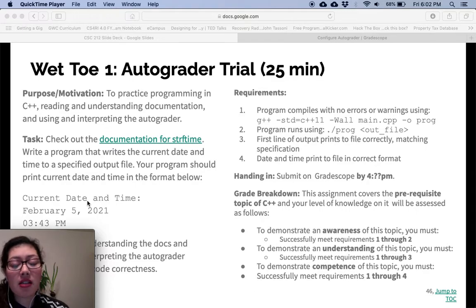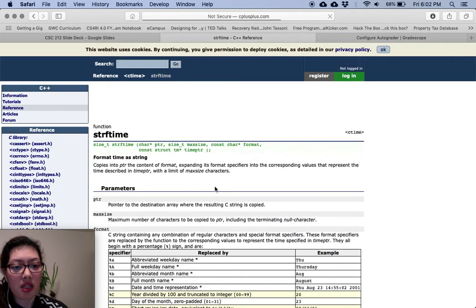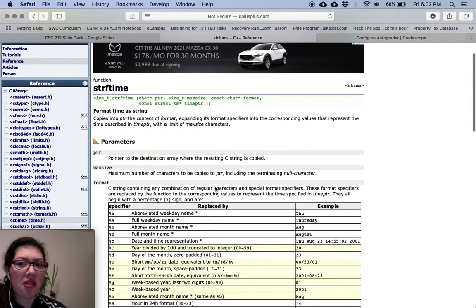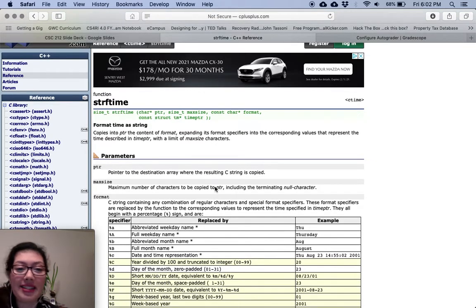So I don't know how to start, and I'm feeling a little stressed. I'm feeling a little roadblocked. So okay, let's go ahead and look at the documentation. So I pull this up and I'm like, oh my gosh, I've never seen anything like this. What is this? So one of the biggest things is actually reading what's on your screen, right?